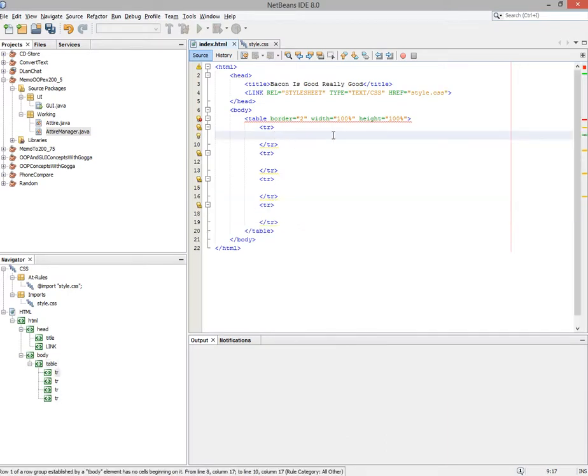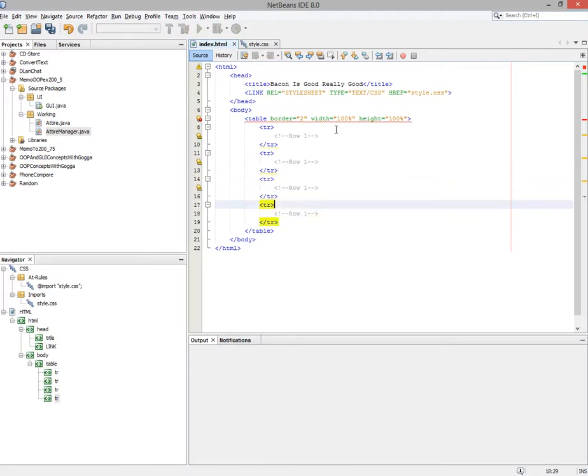So I'm just going to make a comment. To make a comment in HTML, I've got to remember this now. It's open angle bracket, exclamation mark, dash dash. You can then write a comment. So this is row 1, dash dash. So you can make comments like this as well if you want in your HTML. It just helps for future reference. In my case, I'm just doing it so you guys can see. It might be a bit more helpful in this tutorial.